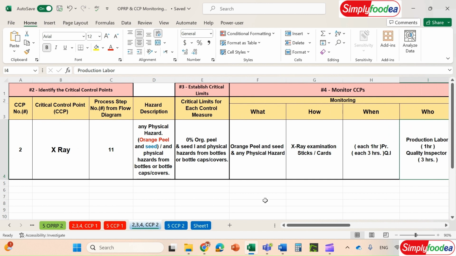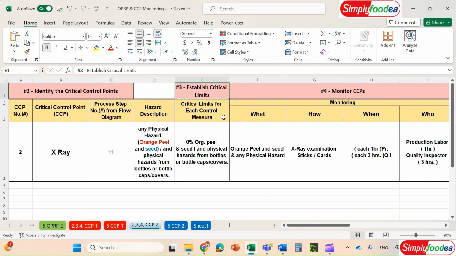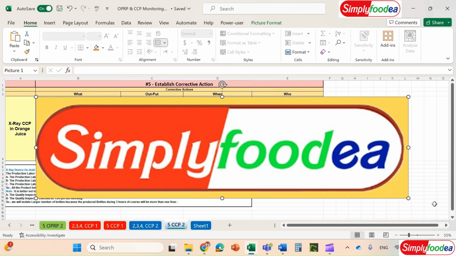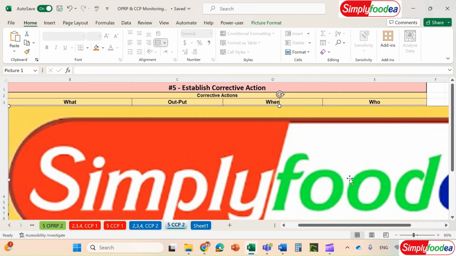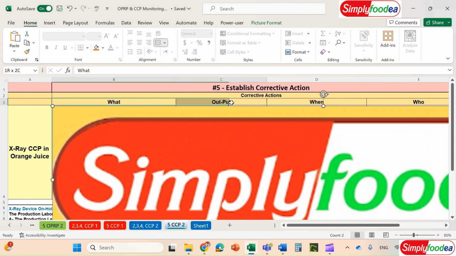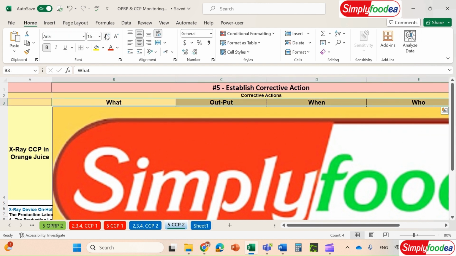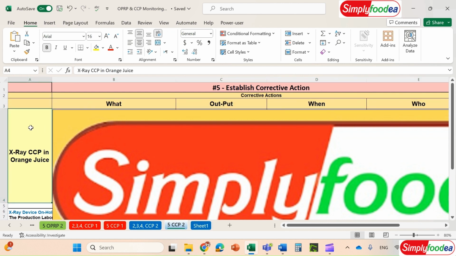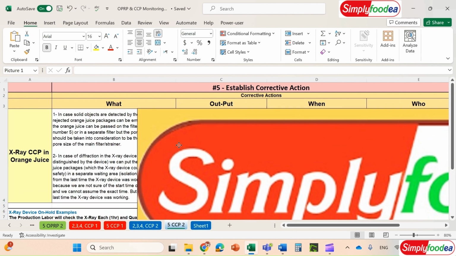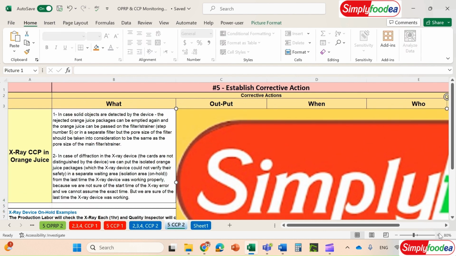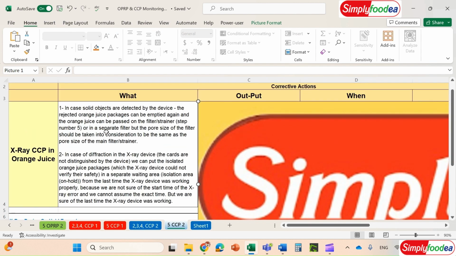We need to understand that identifying critical control points, the second principle of the HACCP, and the third principle of the HACCP plan, the establishing of the critical limits and the monitoring of the CCP is very important. And the most important thing is the corrective action, establishing the corrective action. So, as we always know in our channel, establishing corrective action of what? Establishing corrective action of any deviation in the X-ray process in our example. So let's focus here, which is very important.